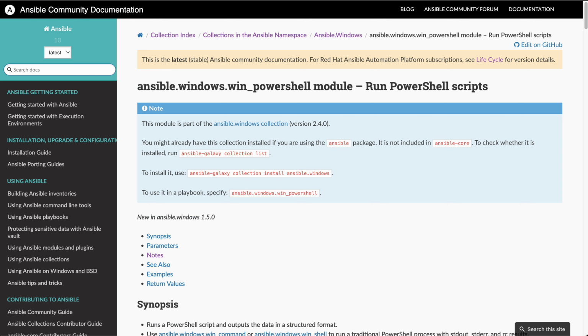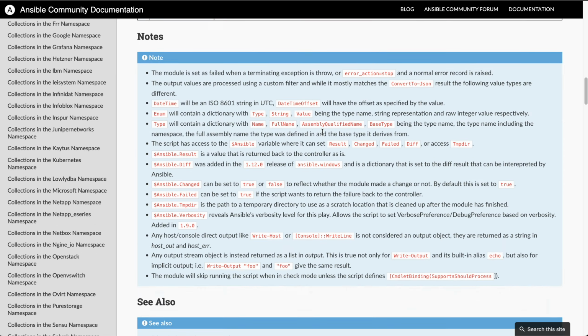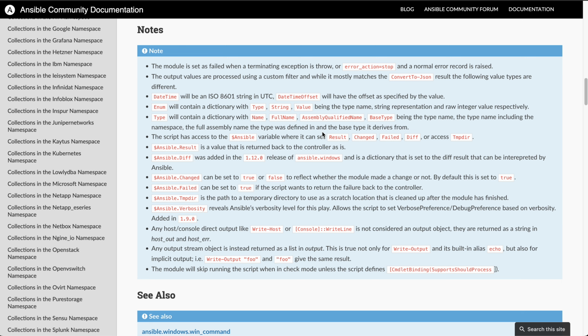If you go over to the Windows documentation itself, which is linked in the references for this particular module, take a look at the notes section, which is easy to overlook, but it has some very detailed information about how you can use the different properties of the Ansible variable in your script to control how it behaves in an Ansible environment.